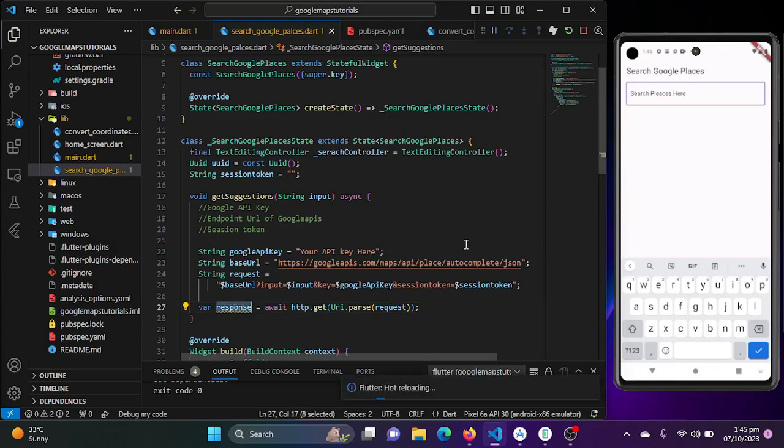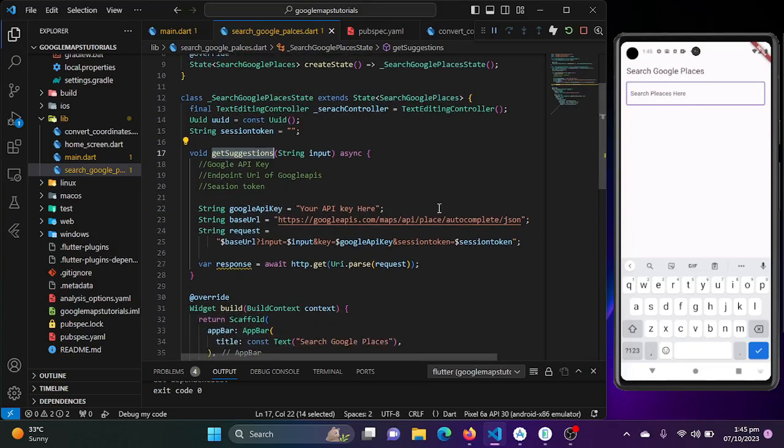So basically, now how can we trigger this suggestions function when the user starts typing in this text form field? So how can we do that? We will be using the controller addListener feature. So if something changes here, it will trigger this function.